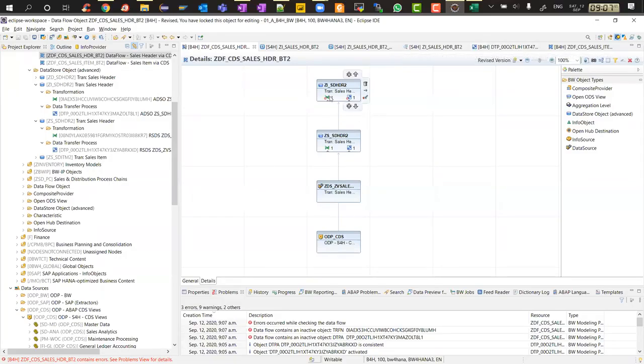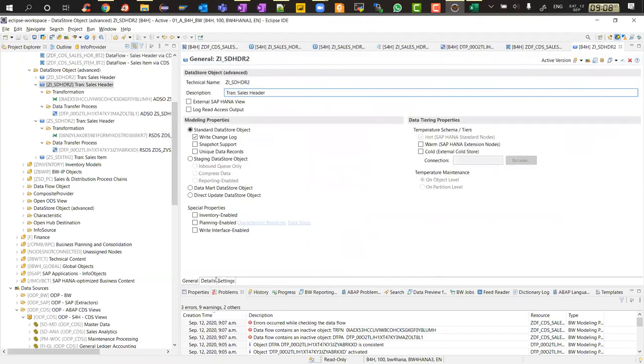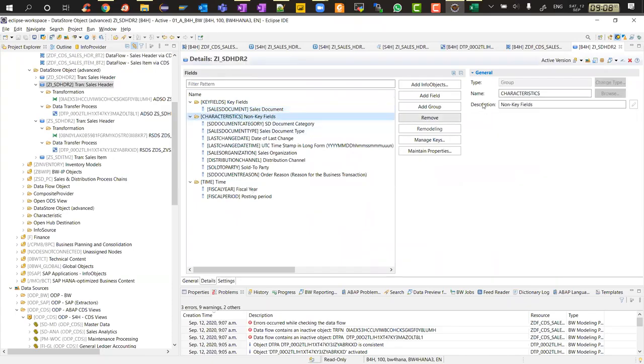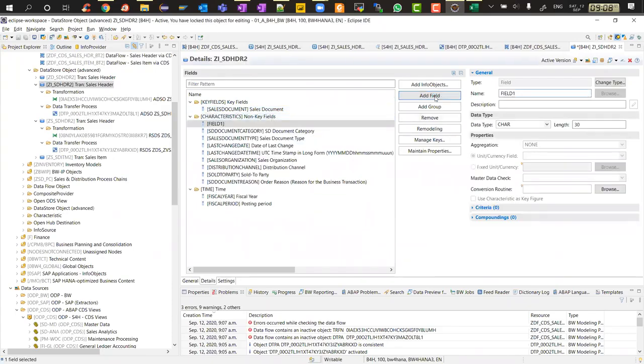Another thing is the top layer also got inactive. The transformation got inactive. The DTP got inactive because the source for this is now enhanced with two new fields. So let's make sure we add it here also. We will go to the details and add the same fields. Land 1, which is my country key.